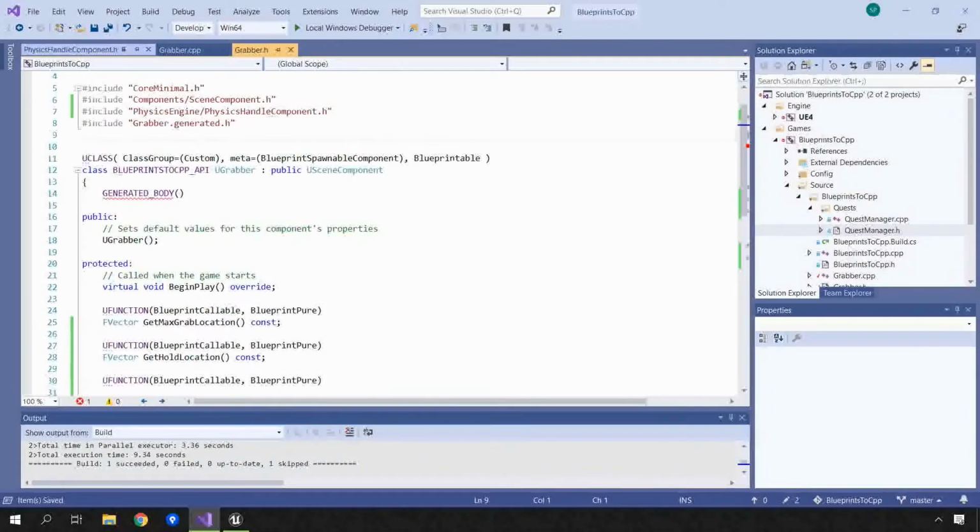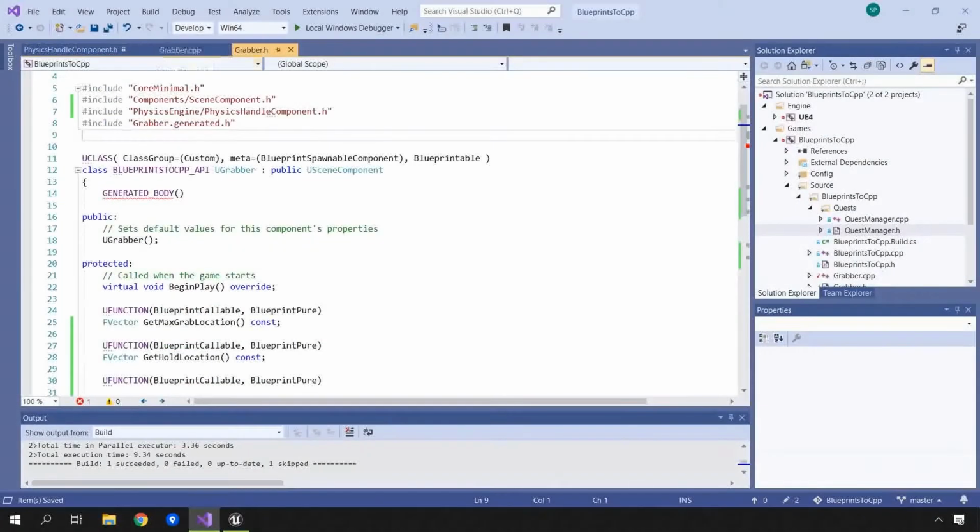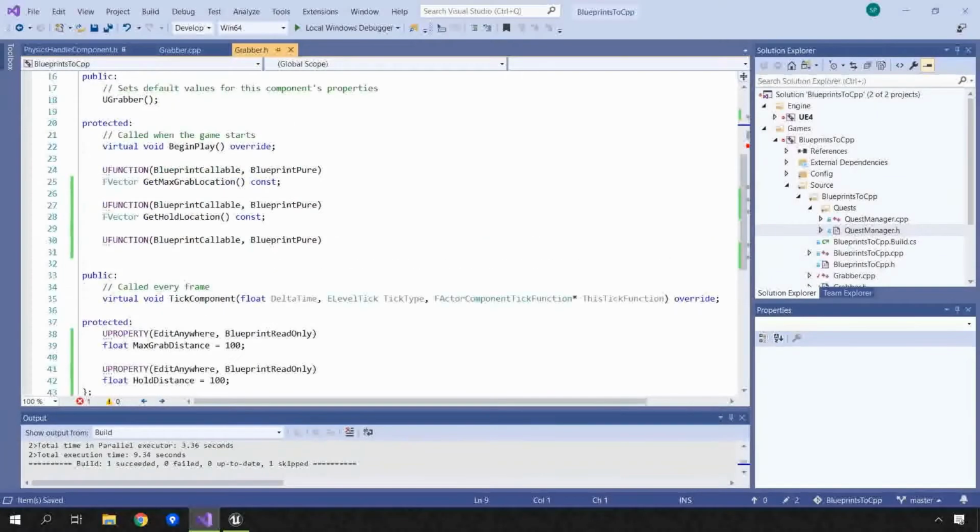And if we open it up, where is the actual class here? It's called UPhysicsHandleComponent, which we should have kind of anticipated because we know that U is the prefix for a lot of things. And because we're dealing with a reference, this needs to be a pointer to a UPhysicsHandleComponent that we're returning here from our blueprint callable. And then we're going to call it GetPhysicsComponent. It doesn't take any arguments, and it should also be const because we're not actually modifying anything in this getter.